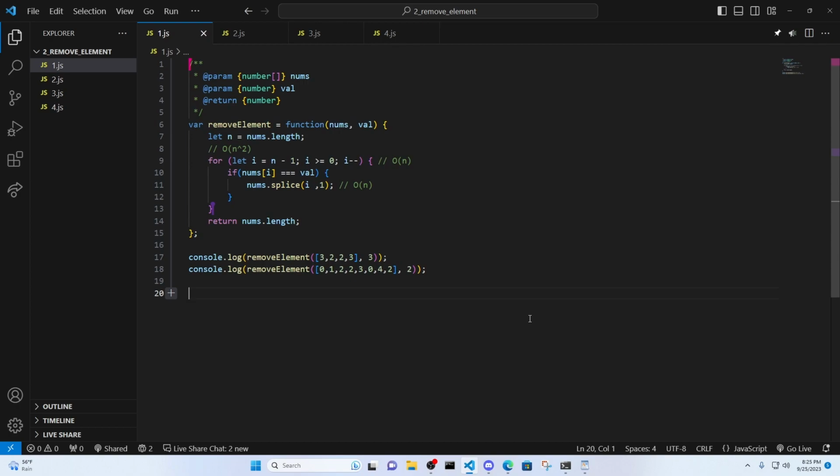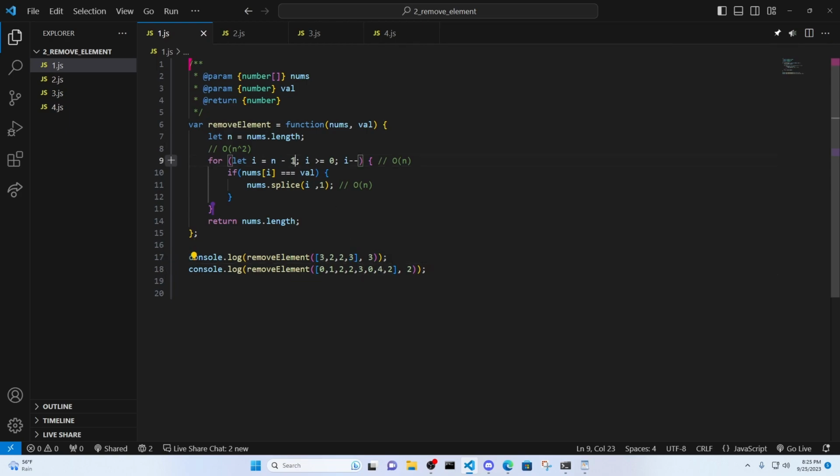Why don't you have to change line 11? I thought line 11 would have to be changed, no, right? We're still splicing. So whether we're starting from the 0 element, splicing that, and then moving to the next one, splicing that, moving to the next one, yeah, we're still splicing from the end.